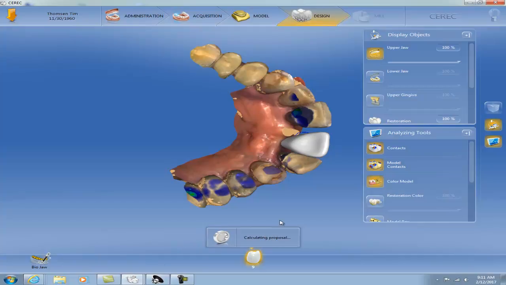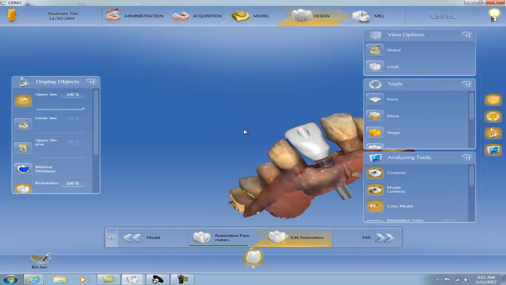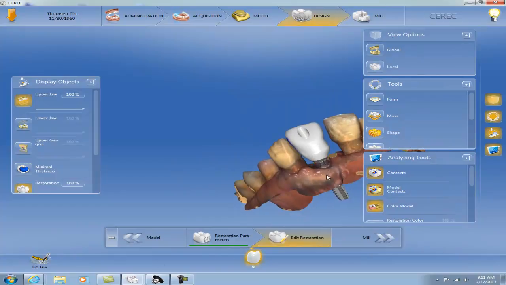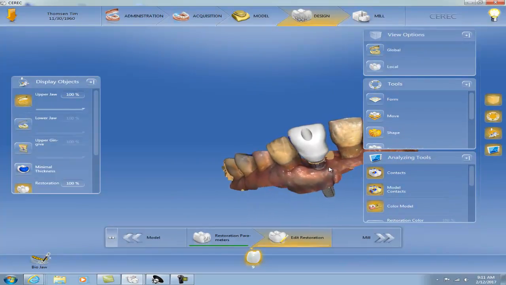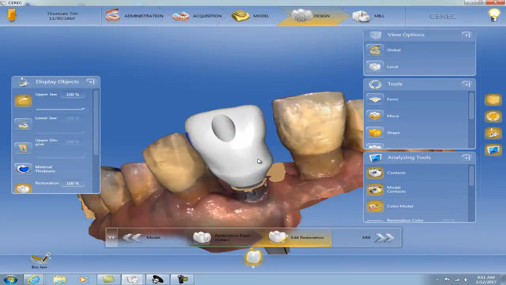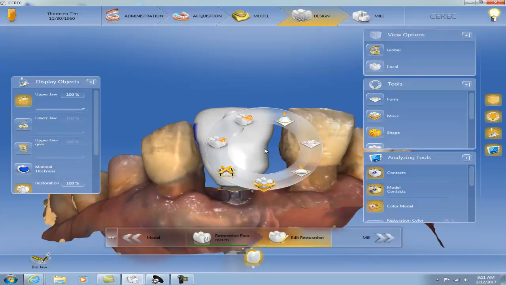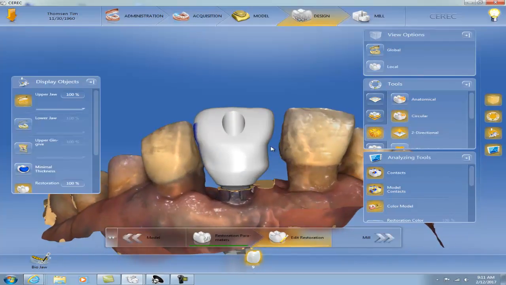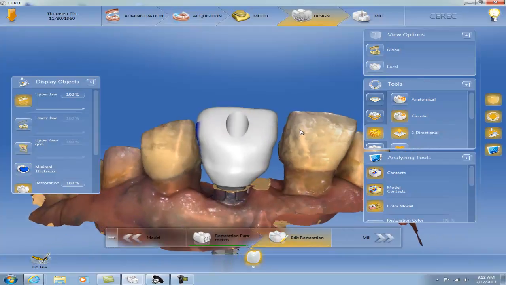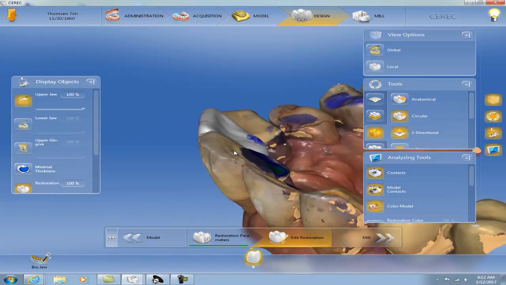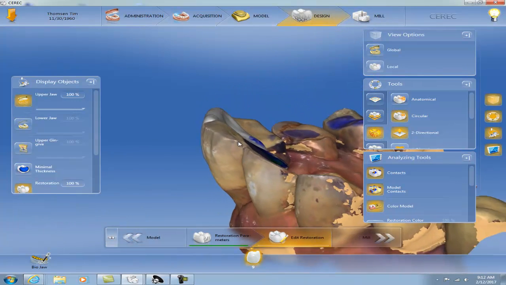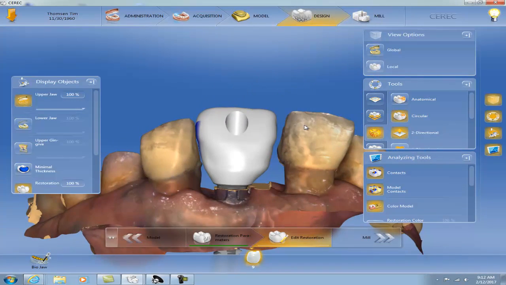I already did this restoration in a different folder. It's almost the same. We can make this restoration a little bit better. You can see the position is great.